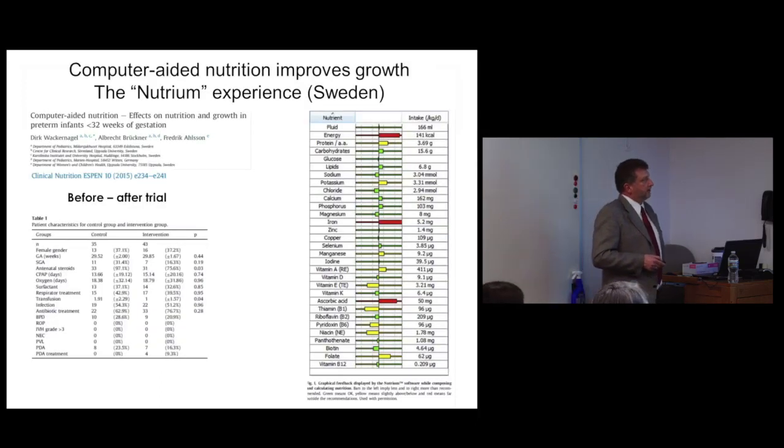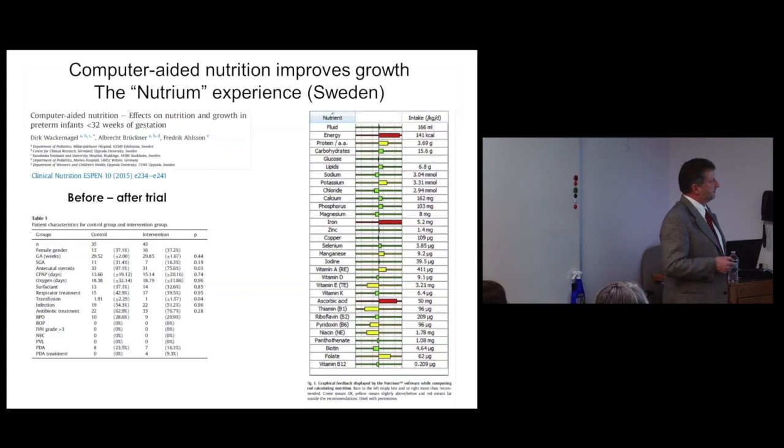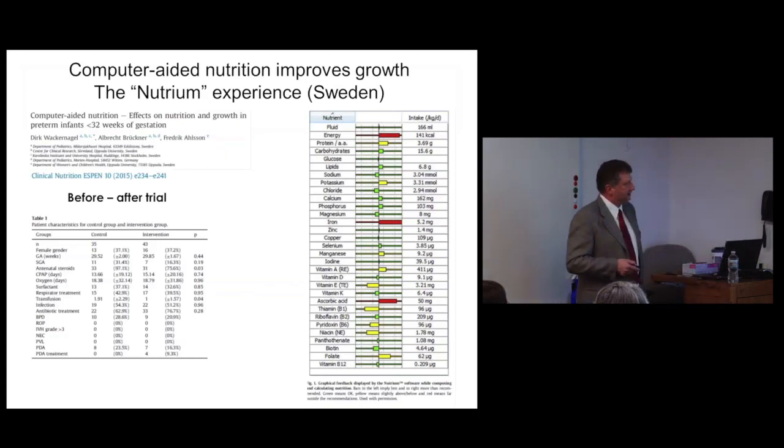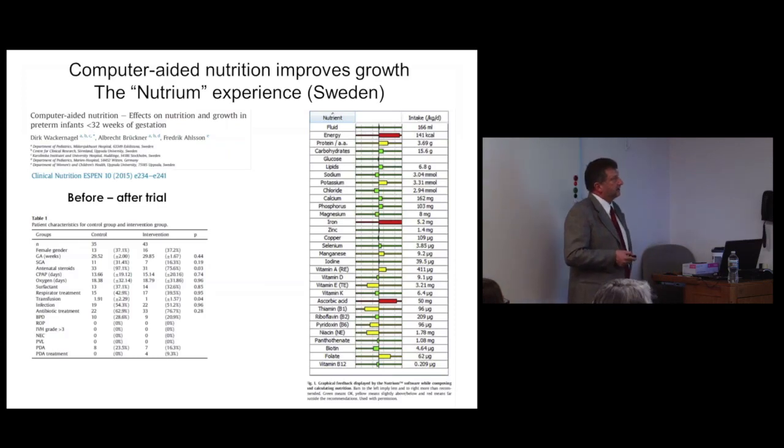This is another report from Sweden, and our friends from Milk Analyzer know about it. And one guy, Albrecht Brückner, was a former resident of mine in Greifswald. So he worked with these guys here. And that is basically a similar thing, but they also graphically visualize where you are with your different intakes. Are you green? Okay, relax. Are you yellow? So be careful. And here you should be worried because you don't get enough. So that helps you a lot. And I like that. And we might introduce that in Nürnberg maybe in the future.